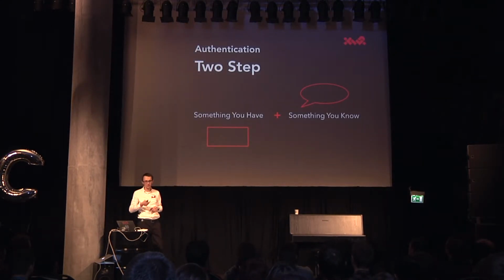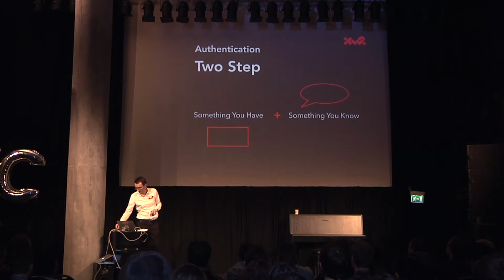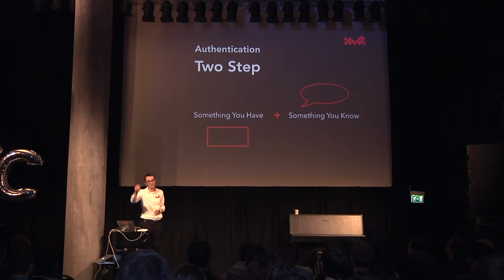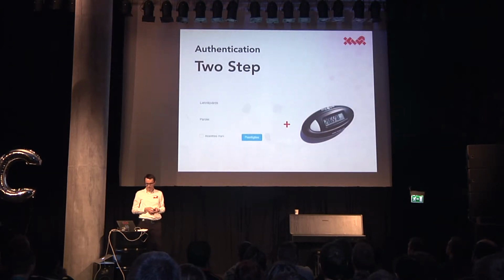Two-step is when you know something, the PIN code in this case, or for your credit card, when you go and withdraw the cash from the ATM, you know the PIN code there. And when you have something actually. So in this case, it's this card. For the website, you might use a security key, which was also shown on the first one, or this card here that I used. So this is a common example.